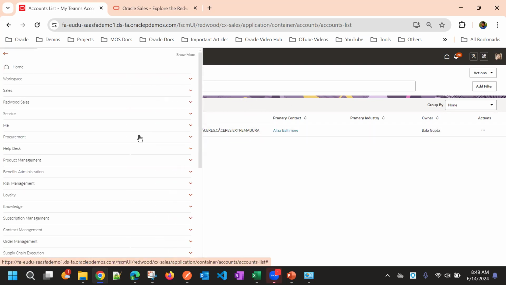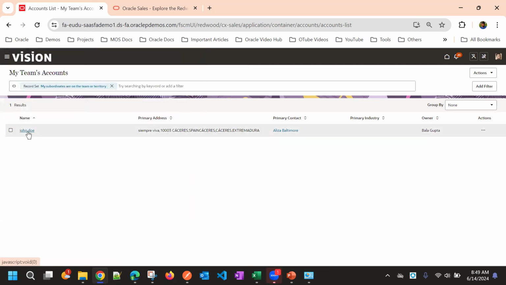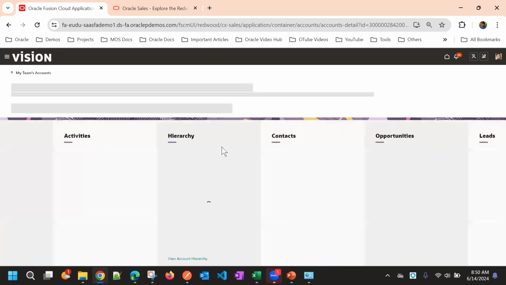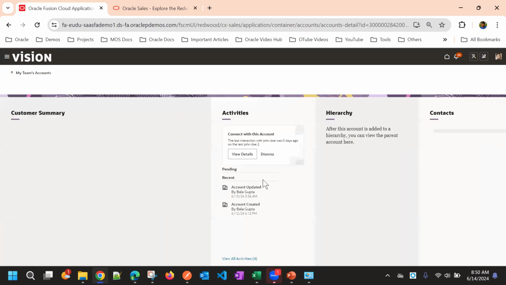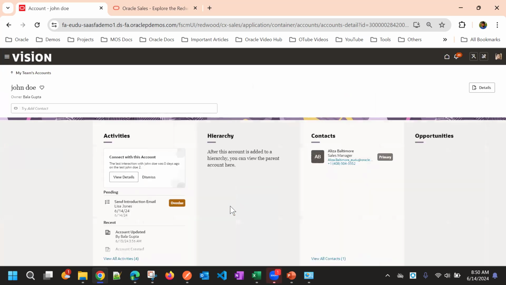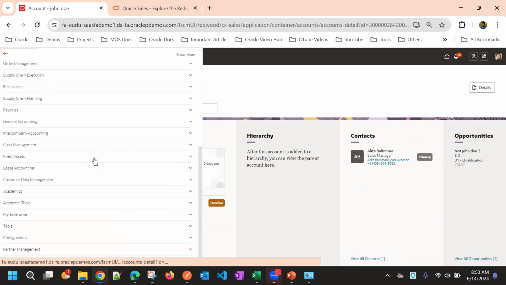So the next part is configuring. If you drill down to this account, we can see the activities panel. Here it says account updated, so this recent history we will set up.